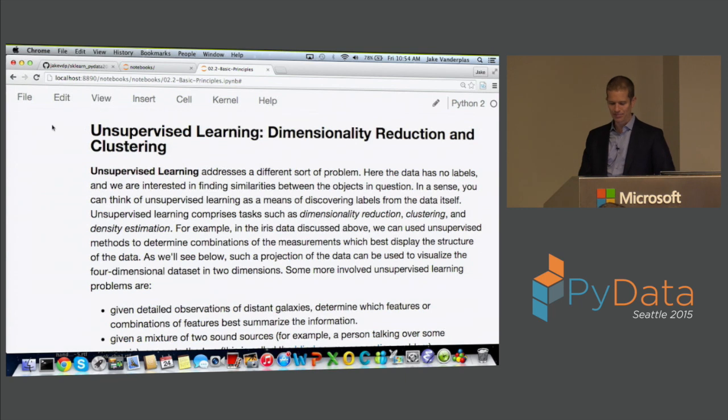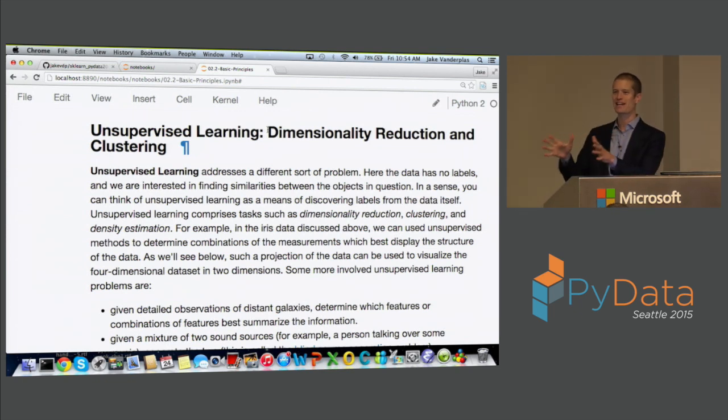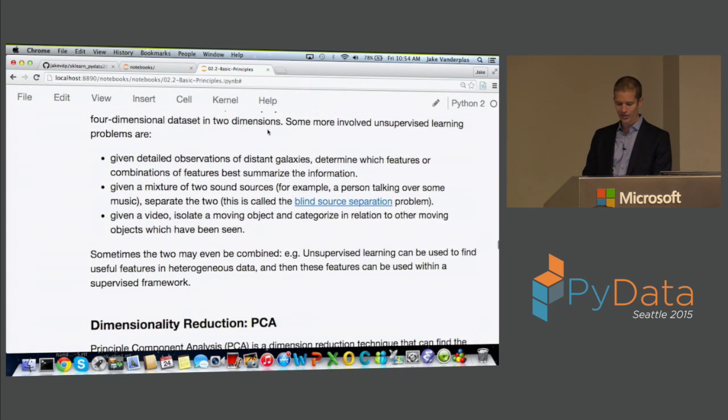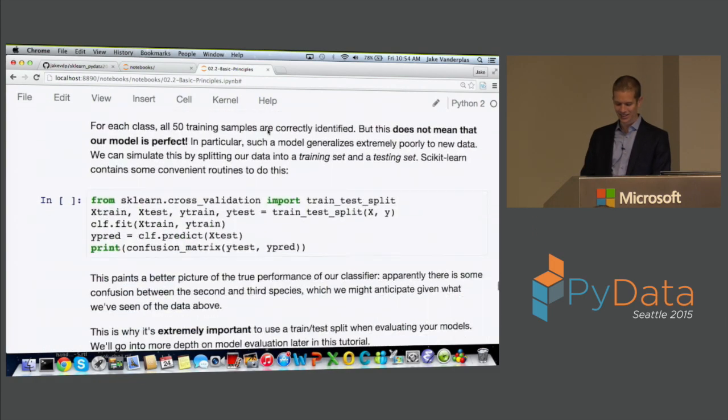So I have this section introducing unsupervised learning. I said supervised learning is where you have labeled data. Unsupervised learning is when you have unlabeled data. Like you just have data out there and you want to learn things about it, like how clumpy is it, or how many intrinsic dimensions does it have? I'm not going to go through that right now, but it's an interesting thing in itself.